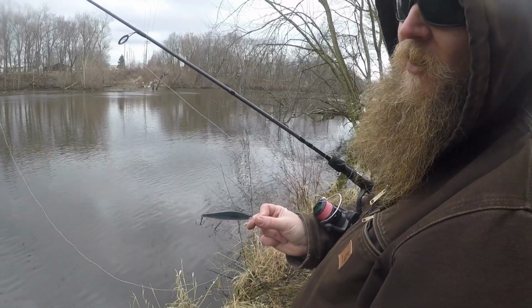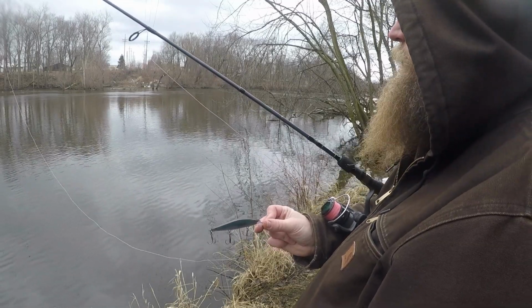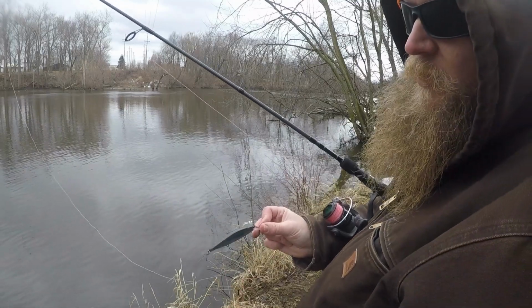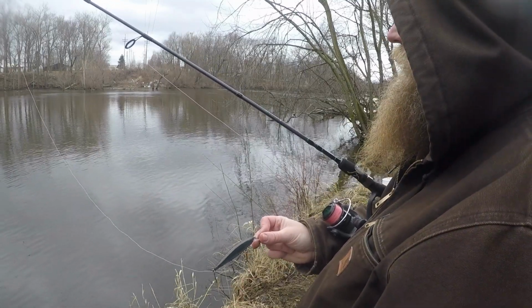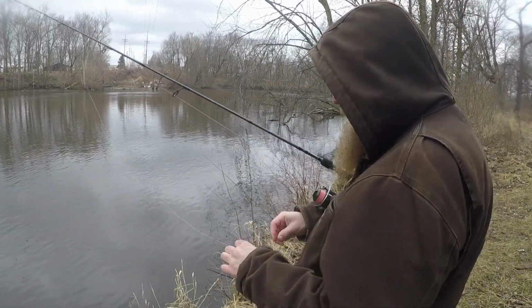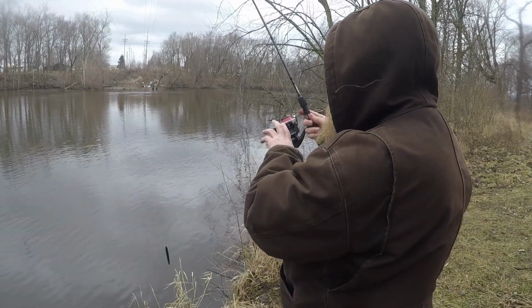Every once in a while I get a fish and get tangled up because I got 2 lines out, but usually it's not a problem. Usually I can see my bobber starting to do something and I'll reel this one in and get it out of the way before things get too crazy. I haven't gotten a bite on this yet, so I'm going to change colors in a minute, but I'm going to make a few more casts first.